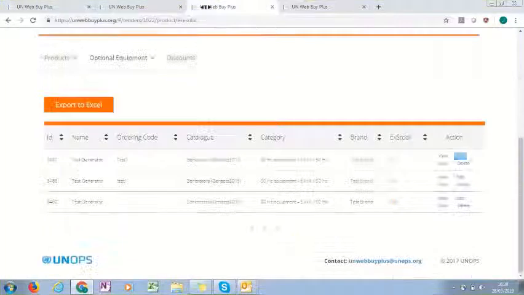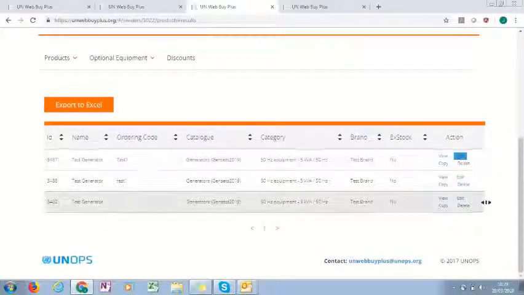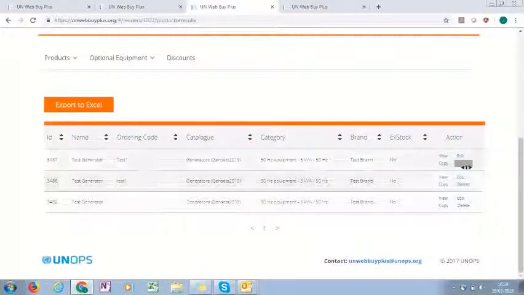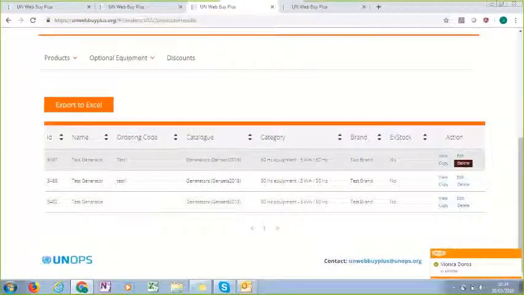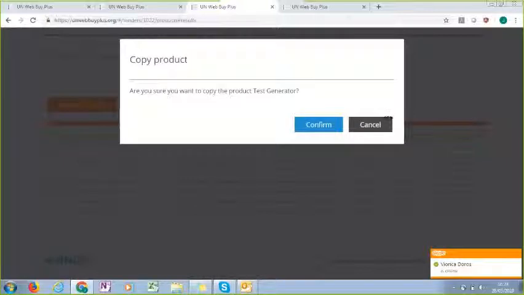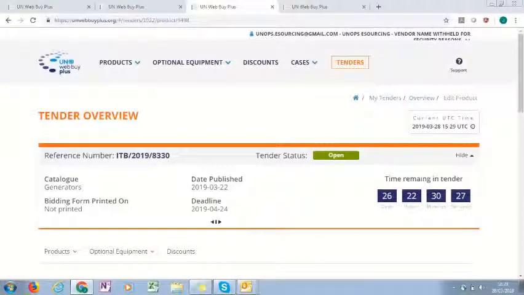So yeah, you can edit, delete. The delete button is also quite useful if, for example, you accidentally add a wrong product. If you add too many, especially if you had already products in WebBuy, maybe you don't want to offer them again, so you can simply delete them. It's quite an easy way to just delete them from the list, so they wouldn't be submitted in your offer anymore. And then a last shortcut that's also very useful is to copy products, and you can do so within the same category. So remember, if you have different categories, you cannot copy in between, but within the same one, you can copy.